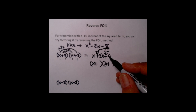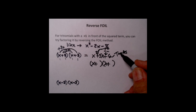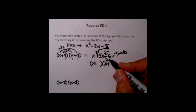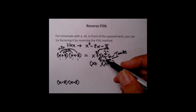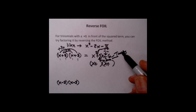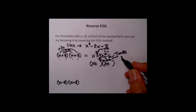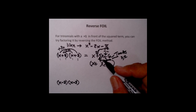The next step: we're looking for two numbers that multiply together to give us 6. Besides multiplying to give me 6, the plus in front means I also want the sum of those two numbers to equal the coefficient of the center term — which is 5. What two numbers multiply together to give you 6 whose sum is also 5? The numbers are 3 and 2. Three times 2 gives you 6, and 3 plus 2 gives you 5, so it passes both requirements.